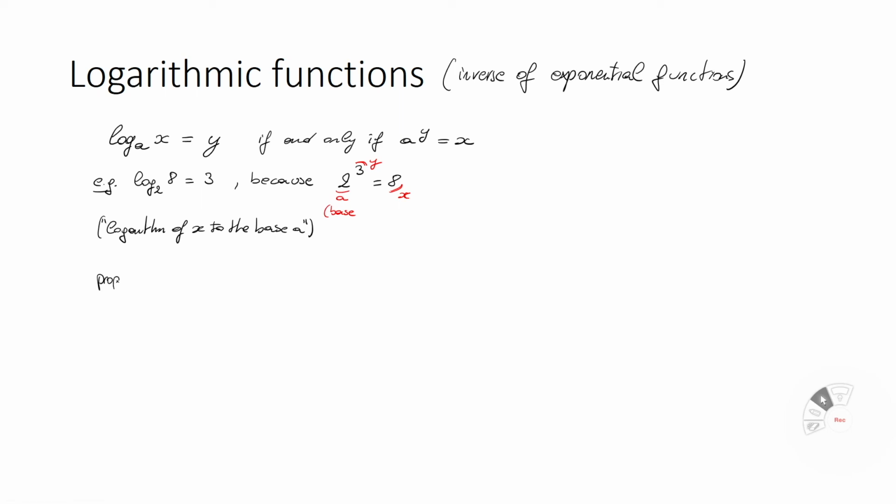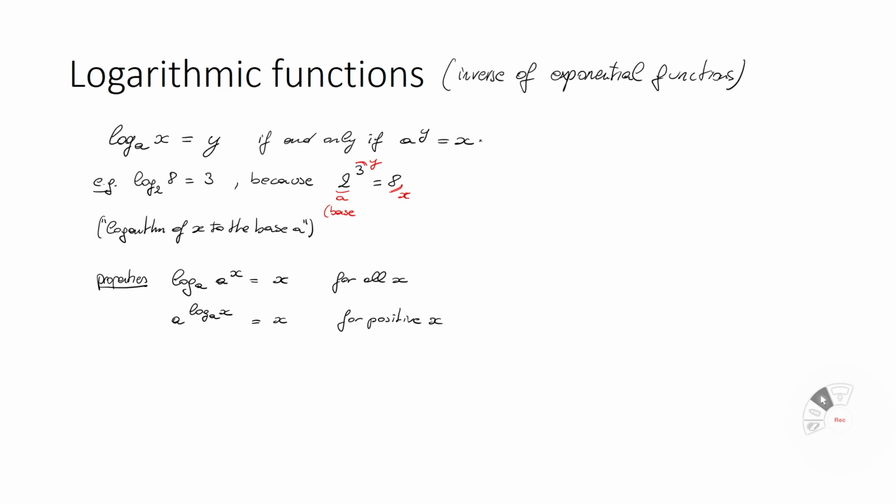And so some quick properties. If you take the logarithm base a of a to the power x, you get x back, and this holds for all x. And likewise, if you take a and you raise it to the logarithm of x, you also get x back, and this holds for positive x.